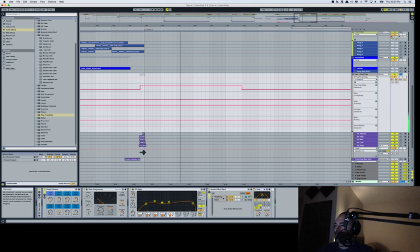Actually, what I can do is... okay, so now, maybe lower this 2 dBs.